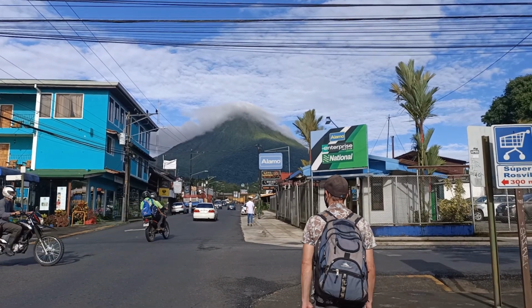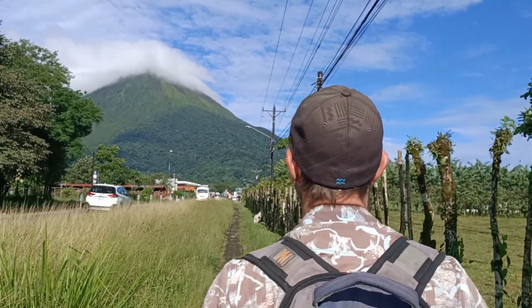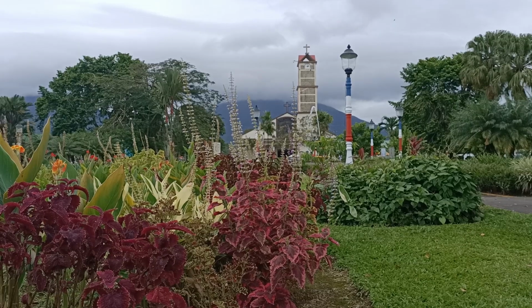While traveling in rainy season can have its challenges, the rain typically comes in the afternoon and it only lasts for a couple of hours depending on where you are in the country. So we find that this is actually a good time to have some downtime, maybe take a nap, check on your emails or whatever, and it doesn't necessarily have to interrupt your travels too much. Yeah, so most mornings it will be perfectly clear, beautiful day, great time to do morning tours when you're traveling around Costa Rica. Just be mindful of the afternoon.